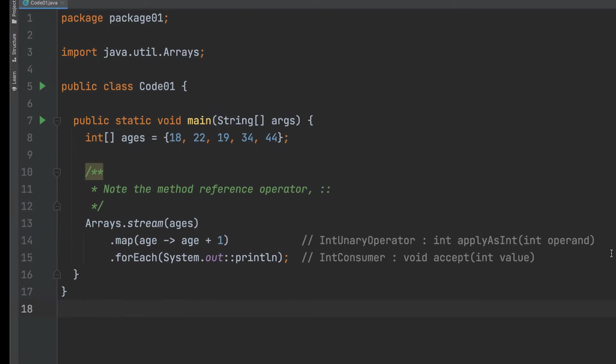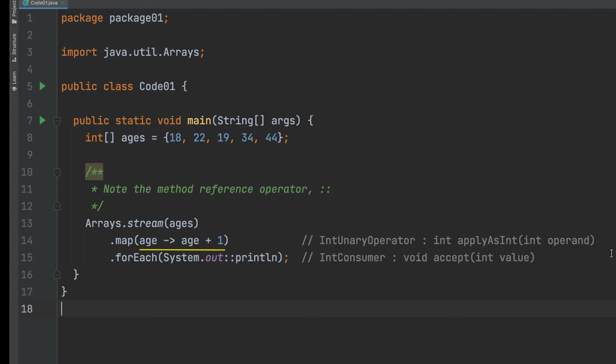Once you have a stream, you can do some amazing things to process the stream elements. Here, I show how to apply a map function to the stream. At a high level, map takes in an element and returns another element. Map is said to be a transformation operation. For streams, the map function takes in the IntUnaryOperator functional interface. By definition, the functional method of this functional interface takes in an integer and returns one.